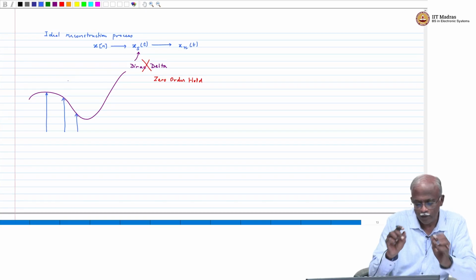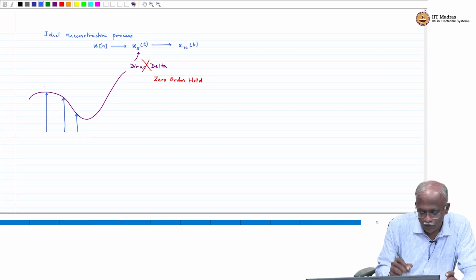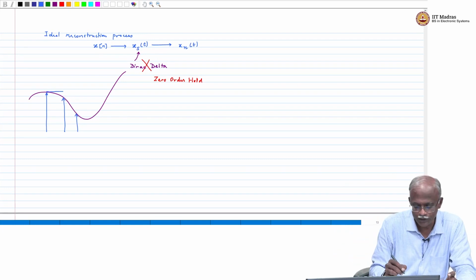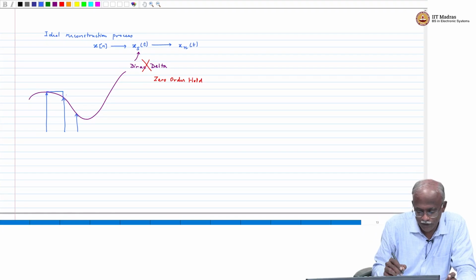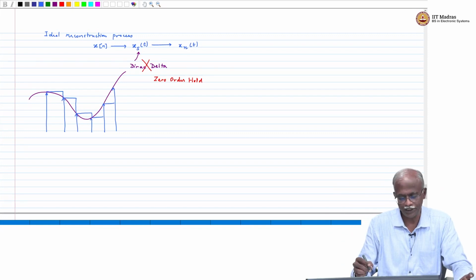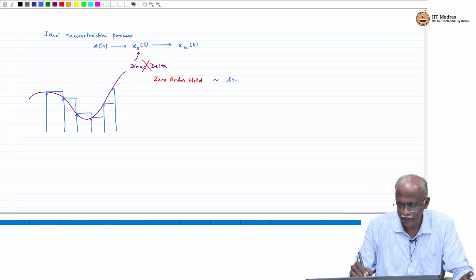A zeroth order hold is like a peak hold detector. So, whatever is the value, rather than thinking of it as a Dirac delta function, you think of it as a peak hold. It basically is a capacitor that holds the value, think of it as a voltage that is stored. When it comes to this next sample, it drops down and holds the new value, and then it comes here, it holds this value. Okay, so basically at every point, whatever is the height of the Dirac delta, it will hold that as the sample value until it reaches the next sample value. Okay, so this is called a zeroth order hold. Okay, so it's like a staircase approximation. So you can also refer to it as a staircase approximation.